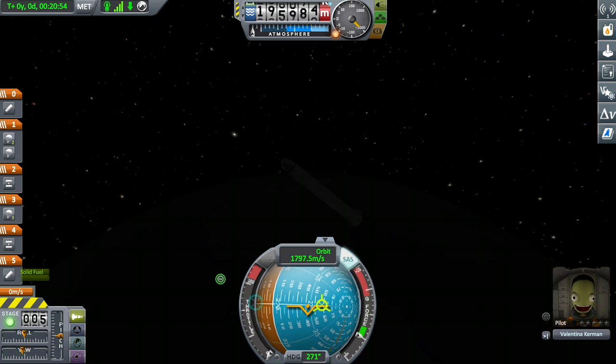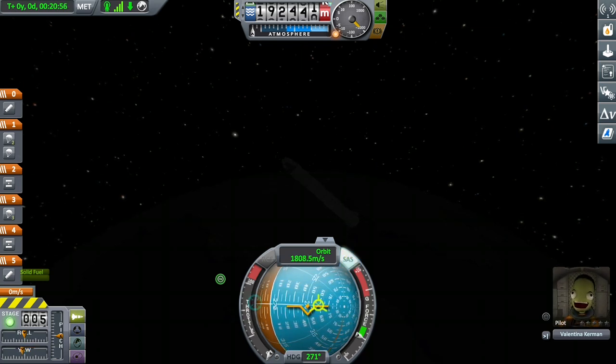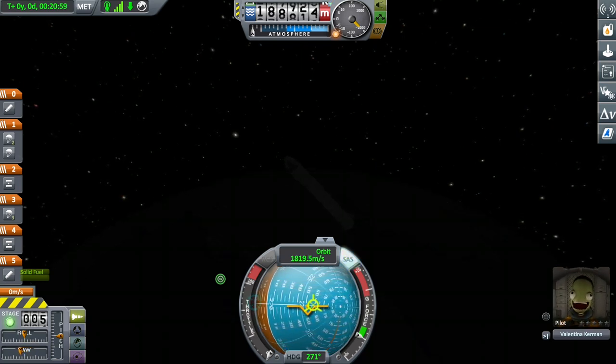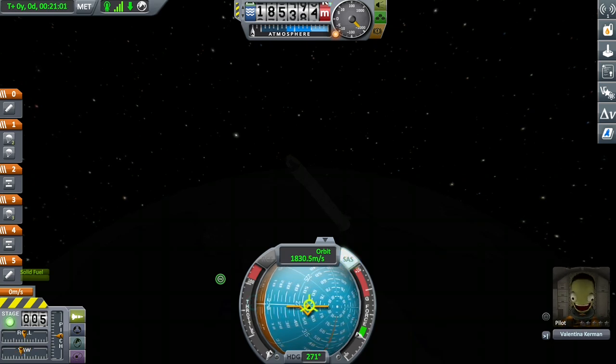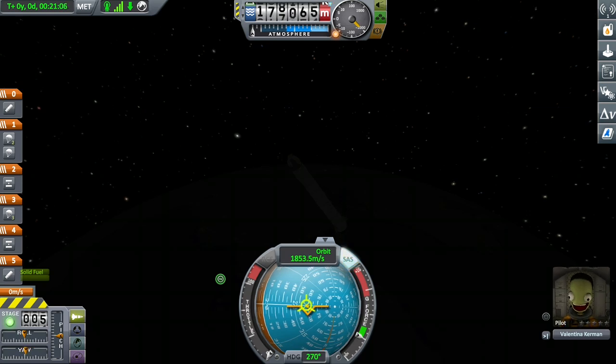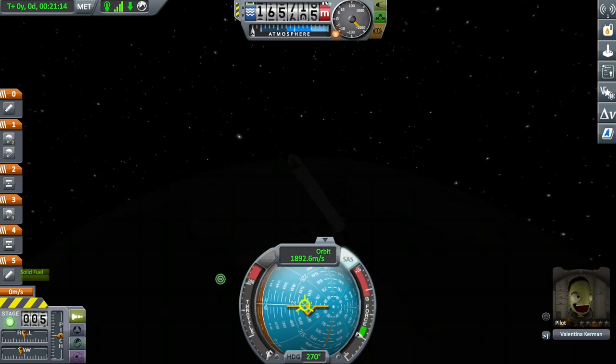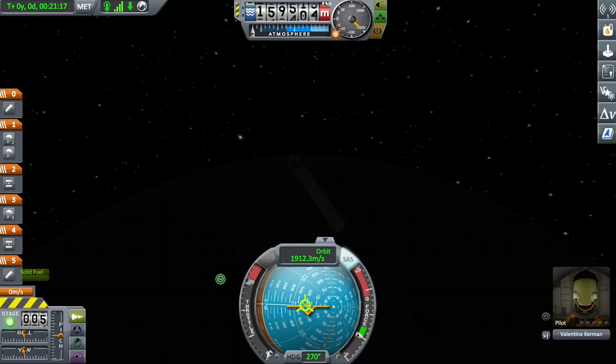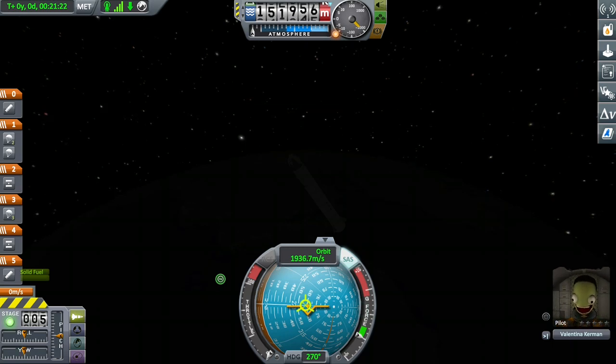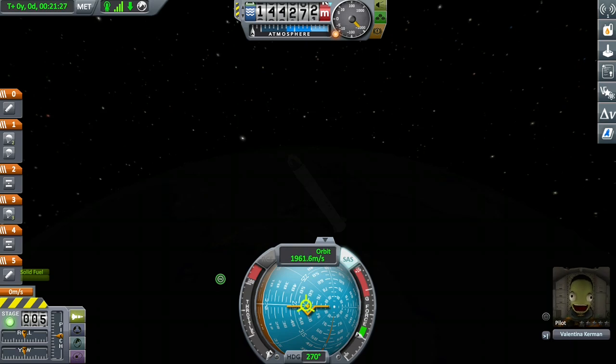Okay. We changed angle to the planet. That's fine. That's why SAS is on. We can make adjustments. There we go. It's giving me a green dot here to line up with my entry angle. Also, these tutorials, super helpful, just for learning how to read the nav ball. I didn't really realize I didn't know how to read it properly. It was just sort of a thing that was there on my screen, and I ignored it.